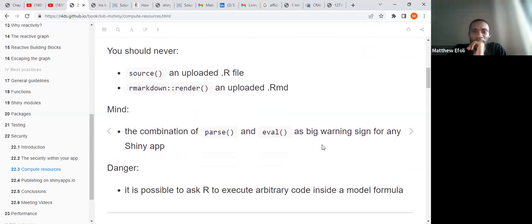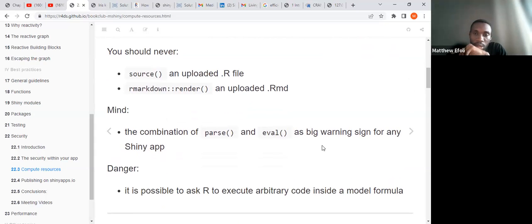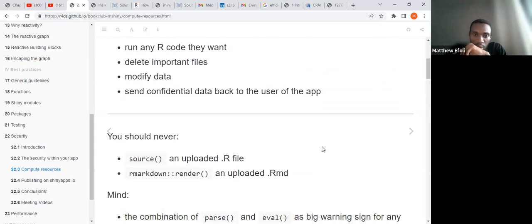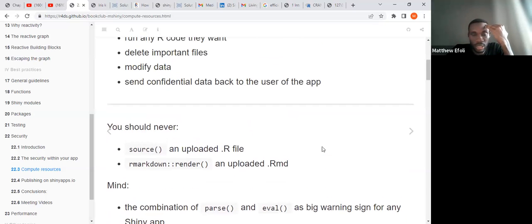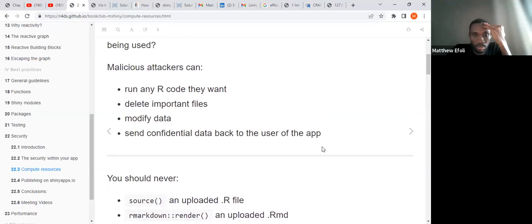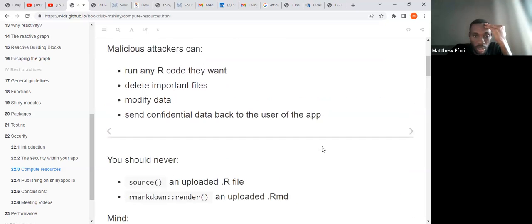So mind the combination of parse and eval, the parse function and eval function, as big warning signs for any Shiny app. I think they just give us examples of what to look out for.